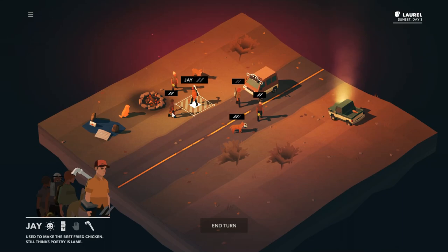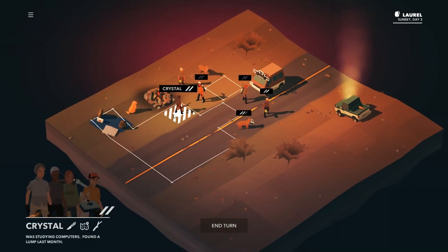Kit in the car. It's really not friendly. Crystal was studying computers, found a lump last month. Oh, that's not good. Pocket knife, not the most effective weapon. Shortcuts, use less fuel, and detours, cool. I wonder if those stack, like the fact that we have multiple people.